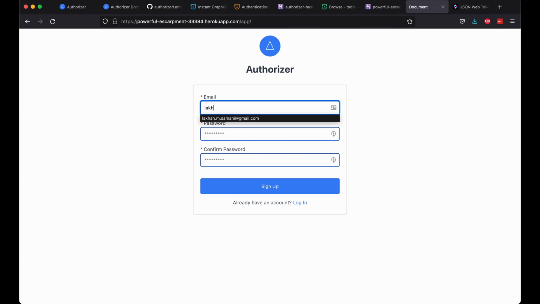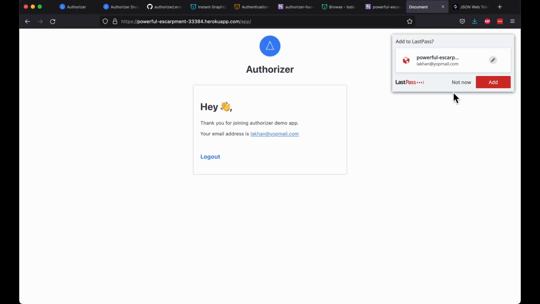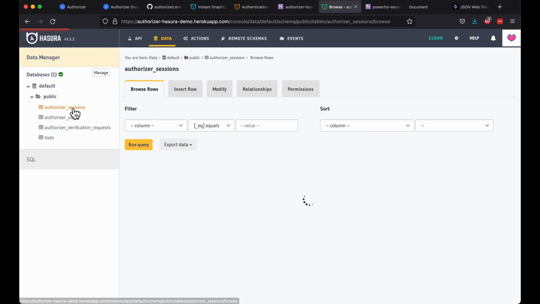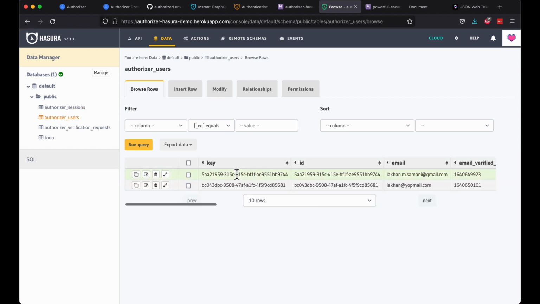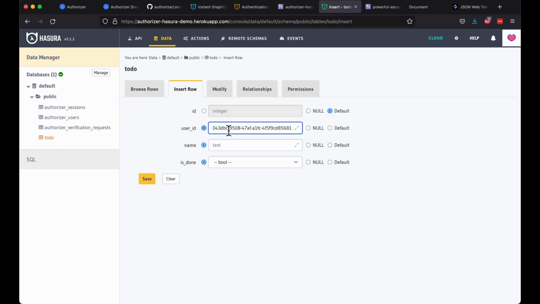Let me sign up with a new email address, lakhan@gmail.com. Alright, so I have signed up with this new email address now. And let's get the user ID for this. And I'll add a to-do learn authorizer.